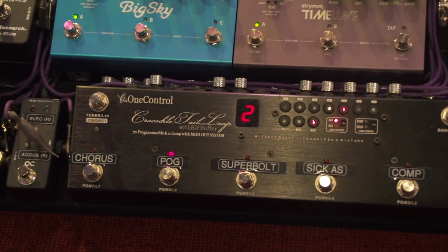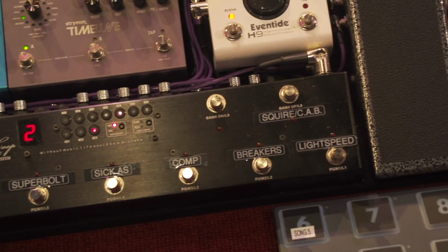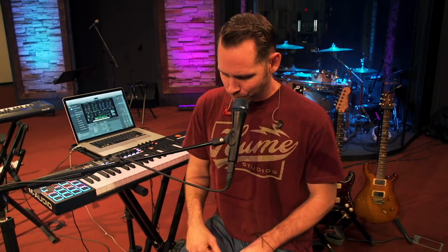So all my pedals kind of feed into this looper, and so I can hit one button and have it turn on and off any number of pedals and have it change the MIDI to my Timeline and Big Sky, okay? I've got a couple really cool things going on with this board. First of all, let's look at the right side, the input section.